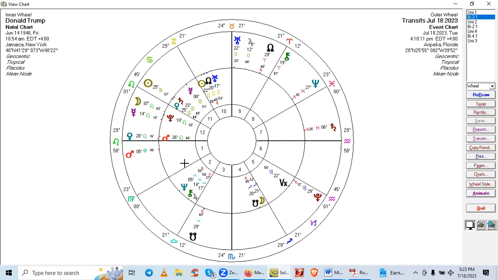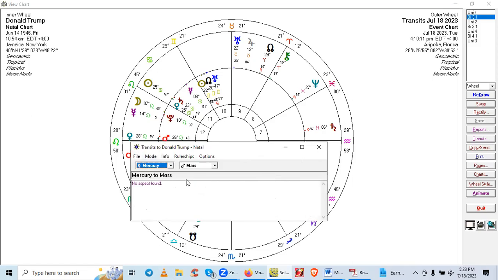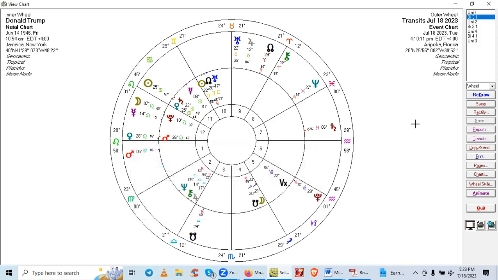All right, and now what else we got going on? We got Venus going right over his Mars right there. And I wish this would do this for me. All right, anyway, Venus is going to go back and forth over there because Venus is going retrograde. So we see Venus is at 28 degrees, so it just went over his Mars at 26. It doesn't line up on the software, but you can see the degree.